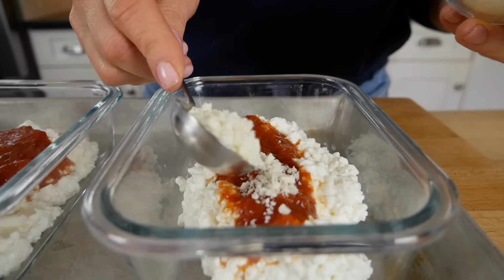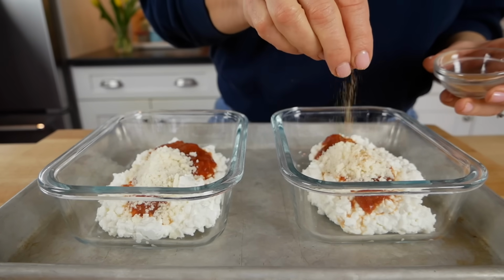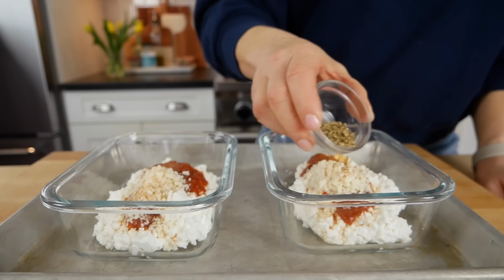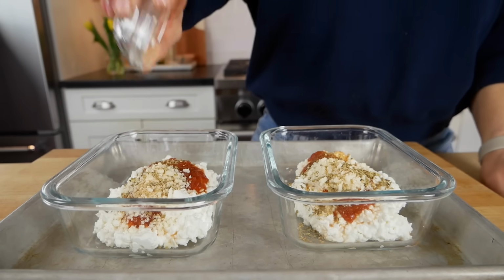Then next up, I'm adding a tablespoon of Parmesan cheese. And then we've got our pizza flavor seasonings. So I'm gonna sprinkle a little bit of garlic powder and then a little bit of Italian seasoning over the top. These simple little seasonings really give you that pizza parlor flavor. So make sure that you don't skip them.